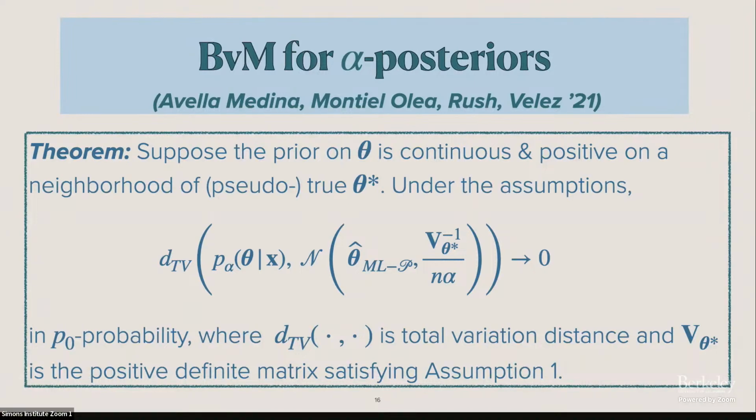So here, the V theta, this is like an inverse Fisher information matrix, right? So it tells us something about the curvature of our likelihood at the pseudo-true parameter. So what we've done now is, right, alpha is a value between 0 and 1. So we've sort of upscaled the variance here. So there's a few ways, I guess, to interpret it.